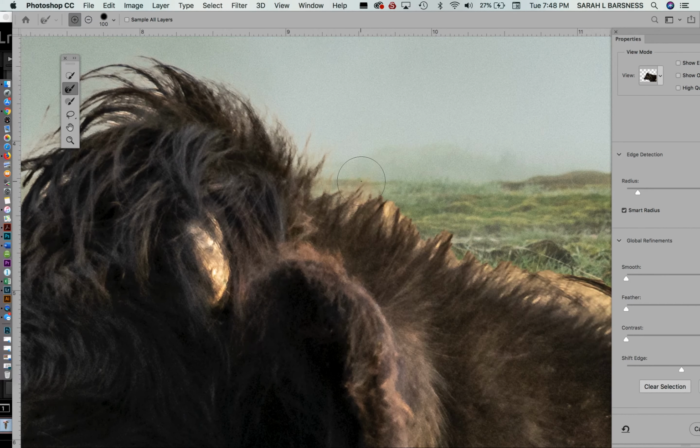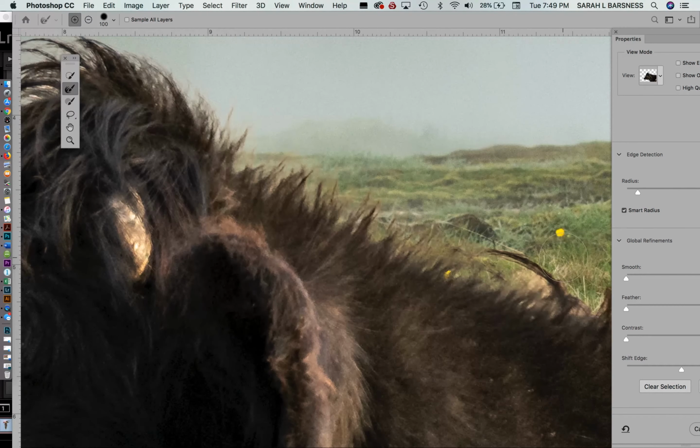So I'm just going to continue. I can work on this layer. It does the same thing, but you'll be able to see it happening directly. Now, if your brush is too hard, or your fine edge is too small, or your brush is too small or too big, you can get some kind of wacky results. So play around with the softness and the hardness of the brush if you feel like you're not getting what you need. This is calculated. I calculated the size of the brush based on how far I knew his fur was sticking out.